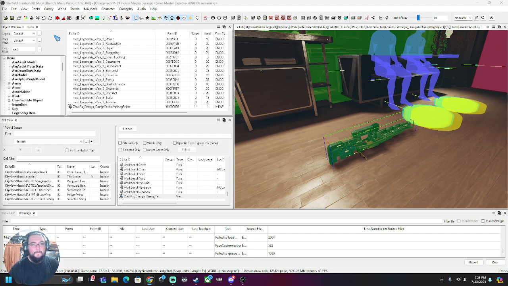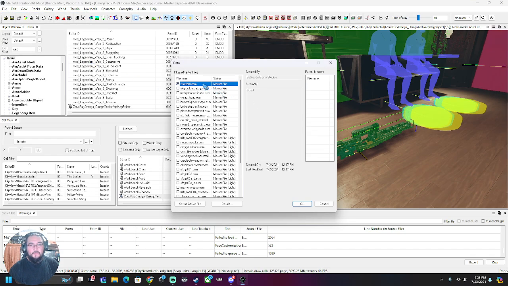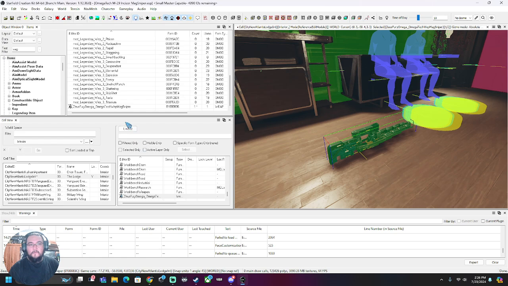So let's see. First of all, when you start up the Creation Kit, you gotta go to Data, and you gotta load in your Starfield ESM. You hit OK, but I already got all that loaded up because it takes a few minutes longer than it should. It depends on the power of your computer, and mine, I want to say mid tier. So we got that loaded.